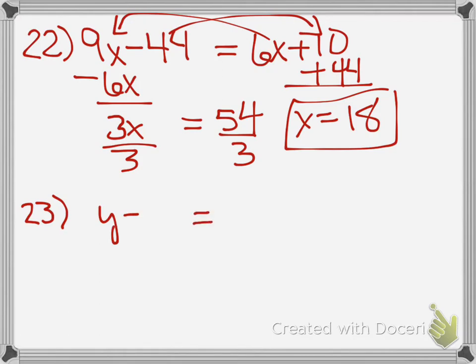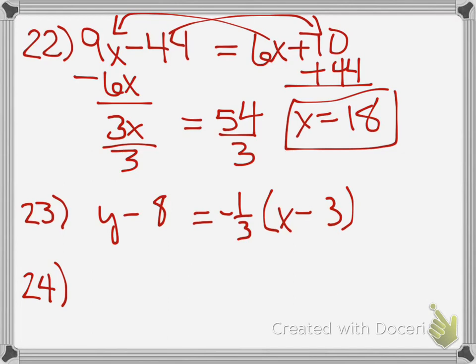Okay, number 23 just wants you to write them in point-slope form. So y minus, equals, it's so nice when they give you something like that, x minus, so y with y, x with x, slope in the middle, and you're done. That's all you got to do. Number 24, write an equation in slope-intercept form, and they're giving you the slope and the y-intercept. Remember, the y-intercept is your b, so this one is just 5/3 x minus 2. Yes, I might give you a question that easy, because why not?